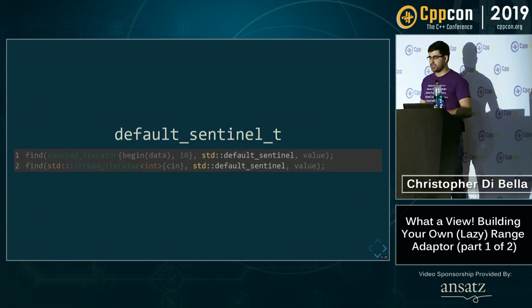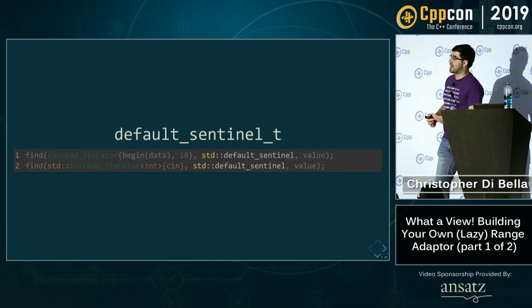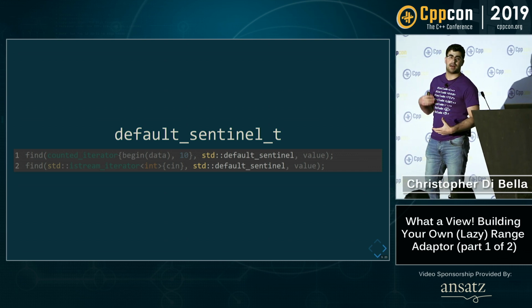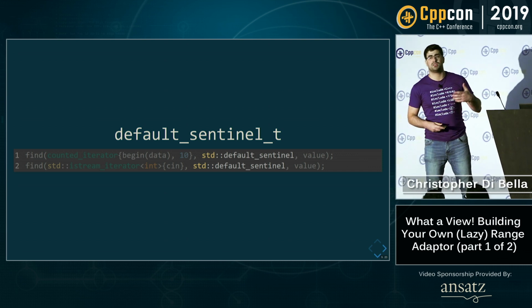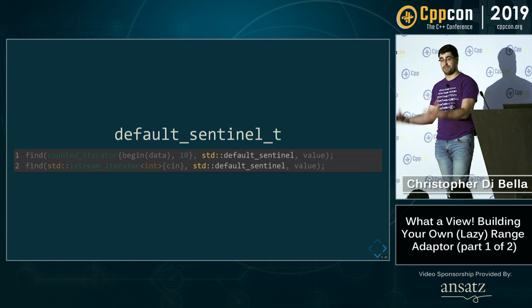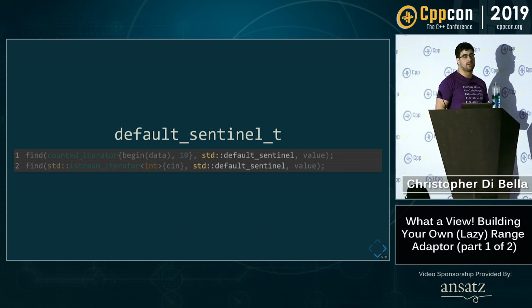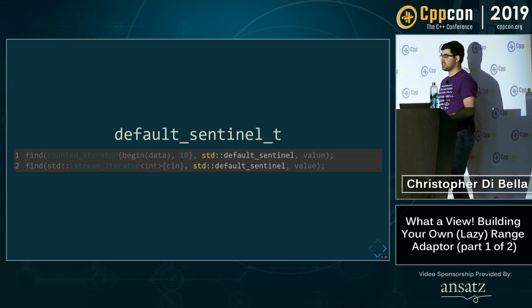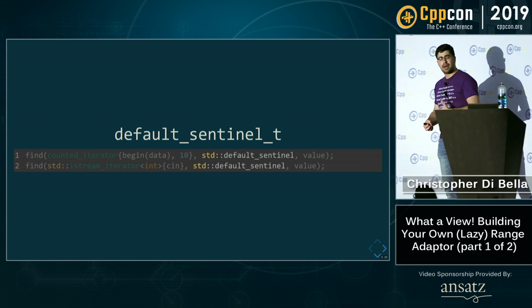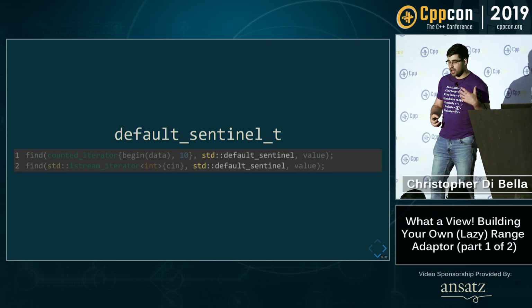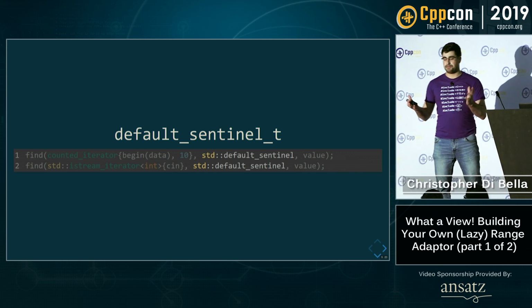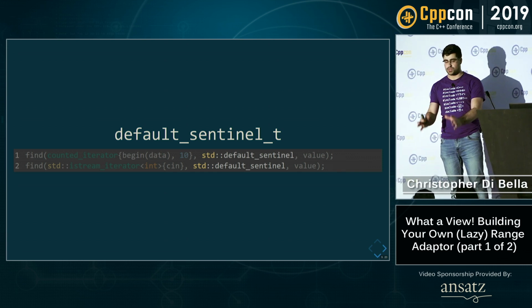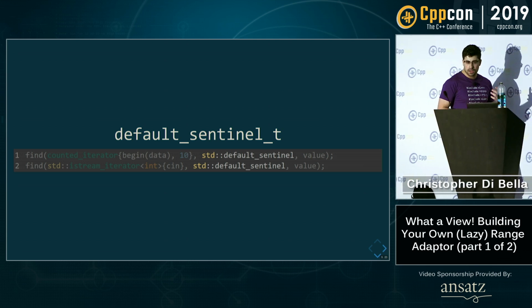So instead what we could do is use a default Sentinel. And this is a finishing rule. So Sentinel is a much more formal way of describing what the rule for finishing is. With default Sentinel, it is simply the default operation. So, for example, if a stream goes bad or if our counted iterator goes to 0, then it's a common way of saying, yes, we're going to reach the end of this.